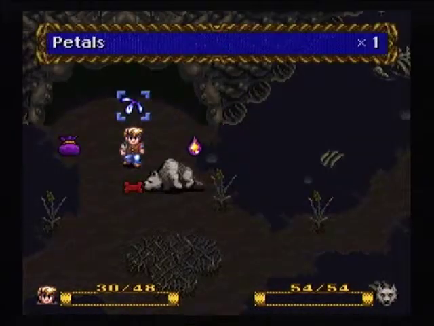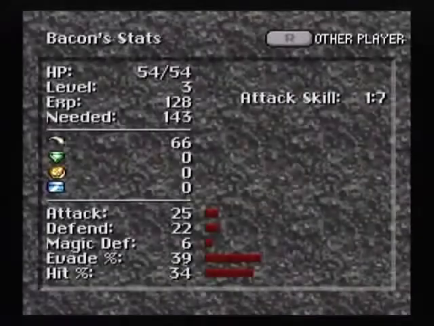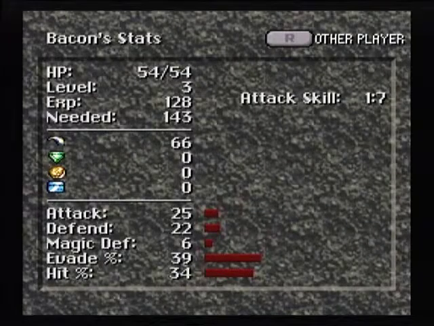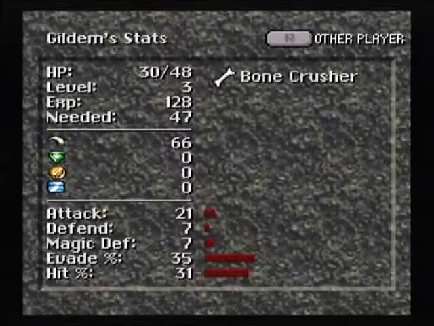Let's see. I think I will show you my stats. Here's what I currently am at. I'm level 3, got the Bone Crusher, don't have any equips. And Bacon, well, he's level 3. Yeah, not too impressive right now. Definitely need to grind.